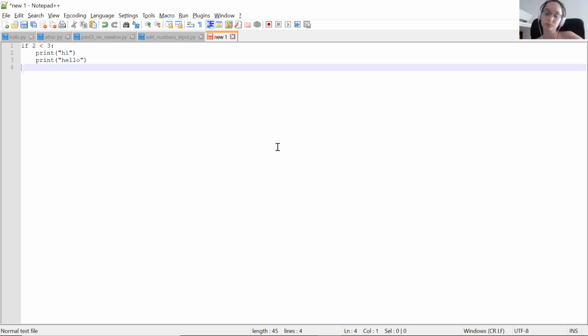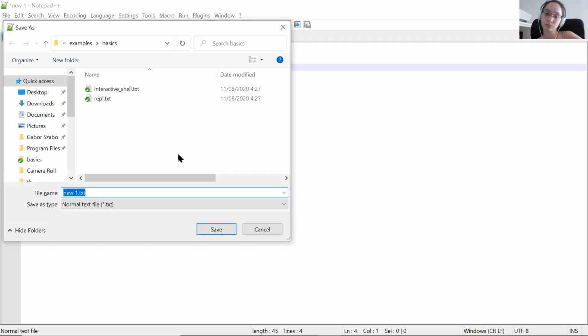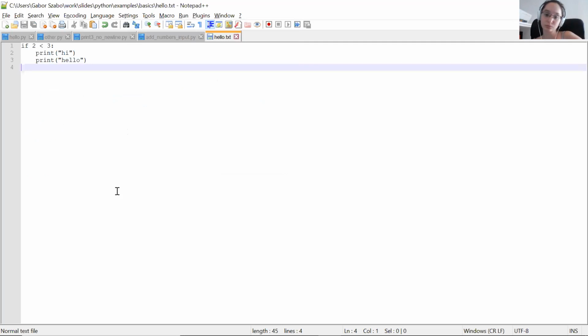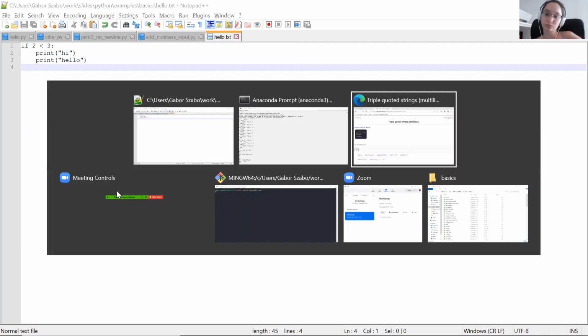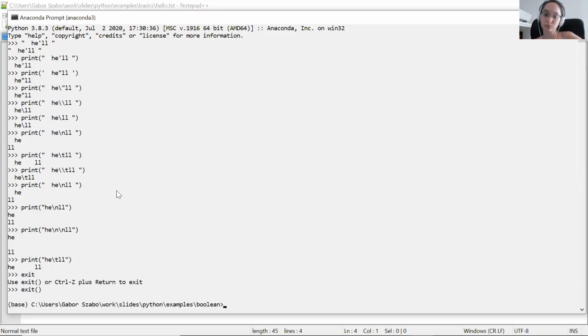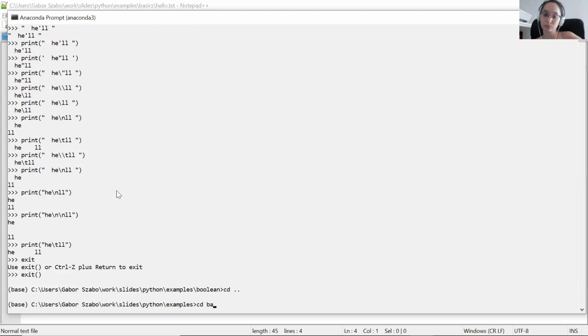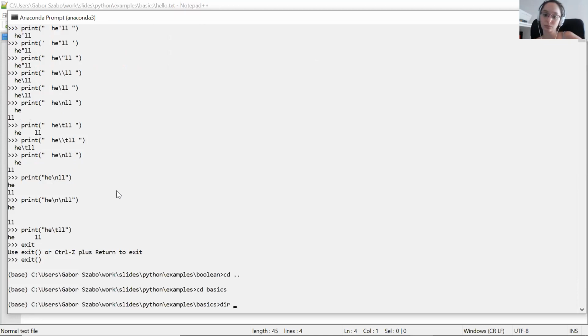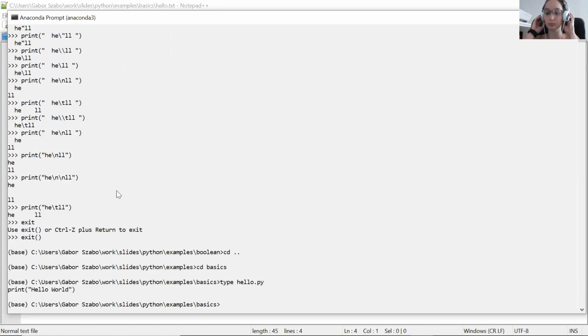So now I'm going to save this, and I save it in basic examples, basic hello. Now I wonder where did I save this, because I wasn't sure. So, examples, basic. I think this was, so one thing that I show, another thing at the same time, type, that's a Windows command that shows the content of a file.